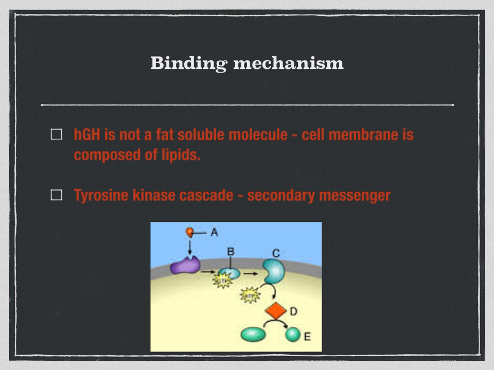The activation of receptor tyrosine kinases leads to a rapid modulation of target proteins within the cell. So you can see in the picture there that the figure A binds to the purple figure there, which causes the secondary messenger to occur within the cell membrane. The cell membrane is the little gray area there.